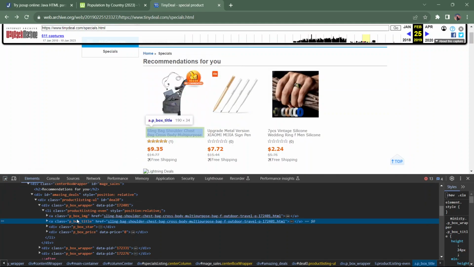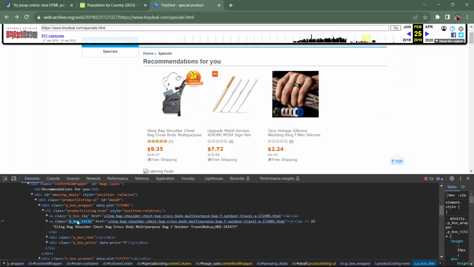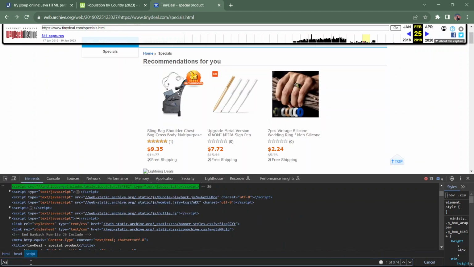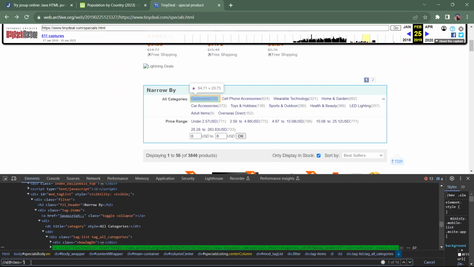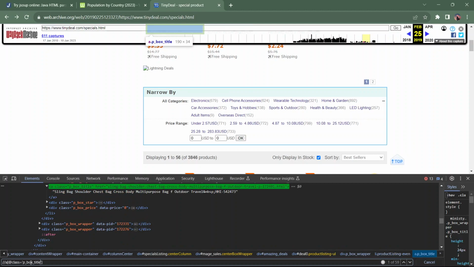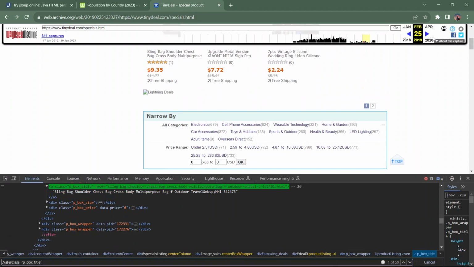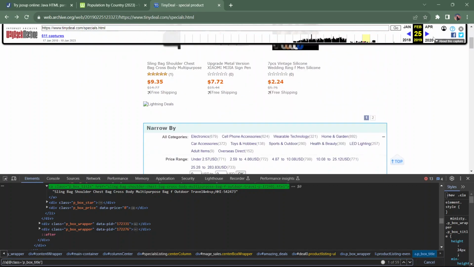So we see that it's under a tag whose class is pbox title. Let's see how many elements we get if we do that. We get this many elements, so I'm guessing there are 59 products and not 56.